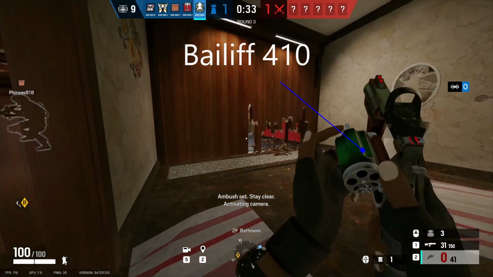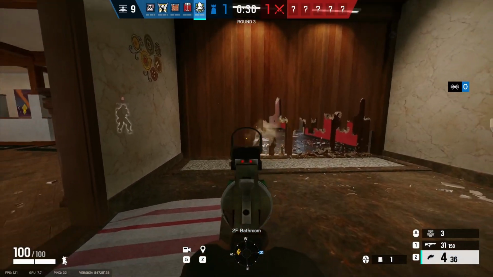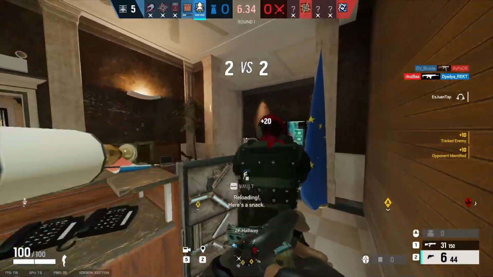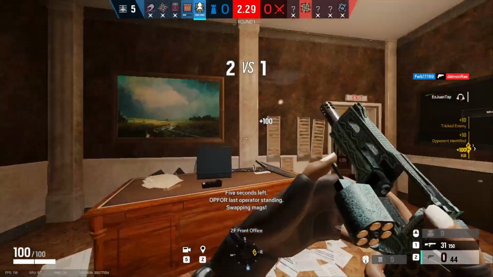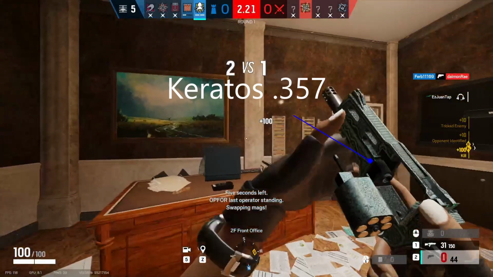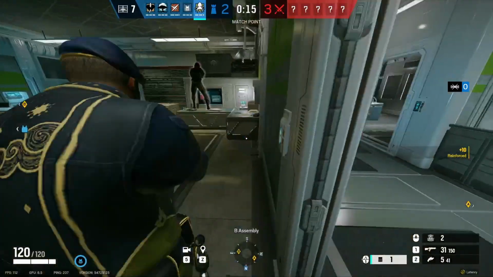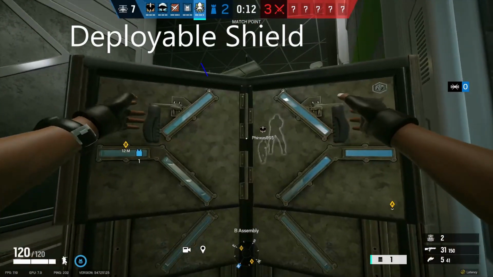The Keratos .357 is a decent revolver, but I don't think it has a place in Alibi's kit, as she's got a good primary weapon option for combat, and if you do want soft destruction then you just choose the Bailiff instead. In terms of secondary gadgets, Alibi gets access to a singular deployable shield or 2 impact grenades. Choosing the deployable shield is the way to go for Alibi because you can hide one of your prismas behind it, or you can play it yourself.